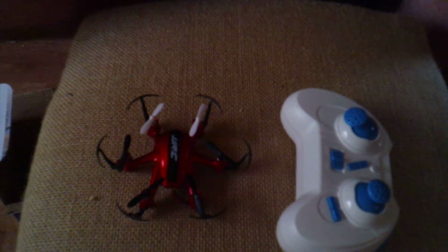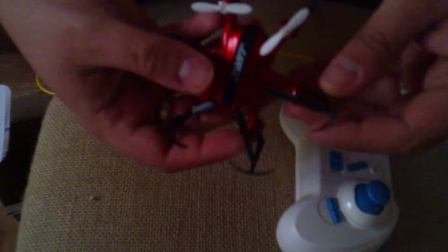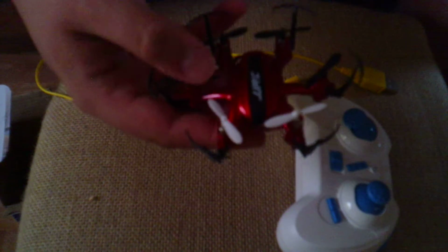Okay, so let's have a quick little look. So let's have a little look at this quadcopter. So this is pretty funky. I'm really looking forward to piloting this. So as you can see, it has 2 white blades and 4 black blades. So the white blades denote this is the front.